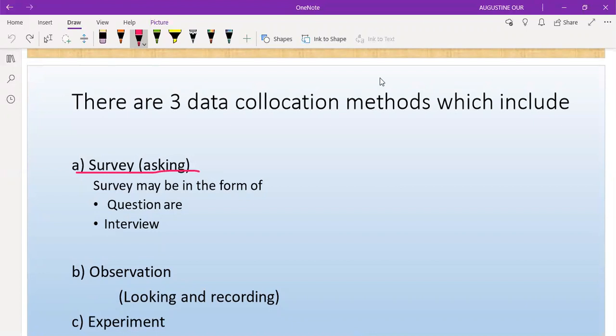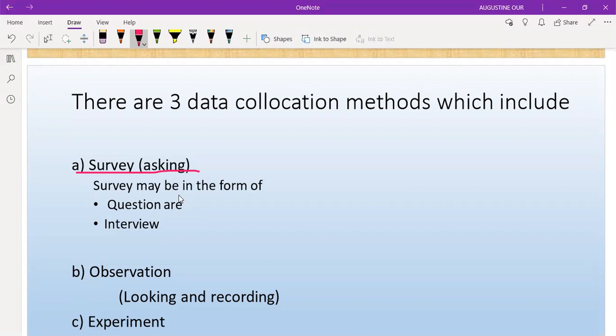Survey is a method of collecting data, and it's a very important method. What happens in a survey is you go to the people personally. Survey involves people. You go to the people, who we normally call the population, the people you are going to ask questions. You go to them personally, and then you start asking them questions. So survey is all about asking. You cannot ask an animal, you cannot ask a machine, and you cannot ask a factory in a certain society. So you'll ask certain people. Survey involves asking questions personally.